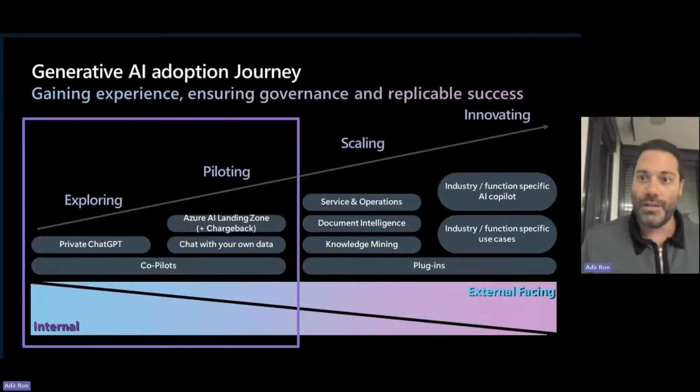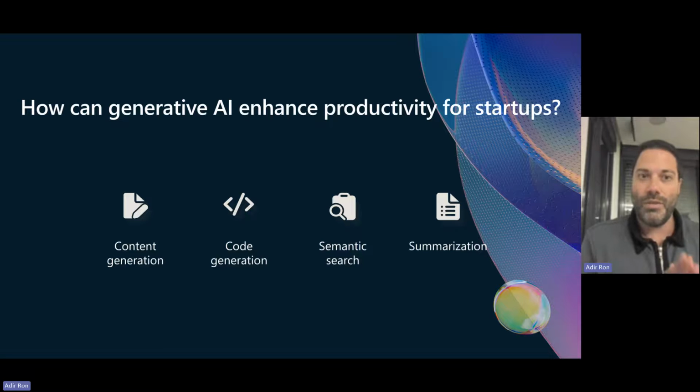And there's a few areas where we see a lot of startups really taking generative AI to enhance productivity or build some resilience. Those are the four main themes. If you're not doing any of them today, I would strongly recommend to start, because this is a great way for you to first understand the technology, do that walk before run phase, and really embrace both what that technology can do and also what it can't do.